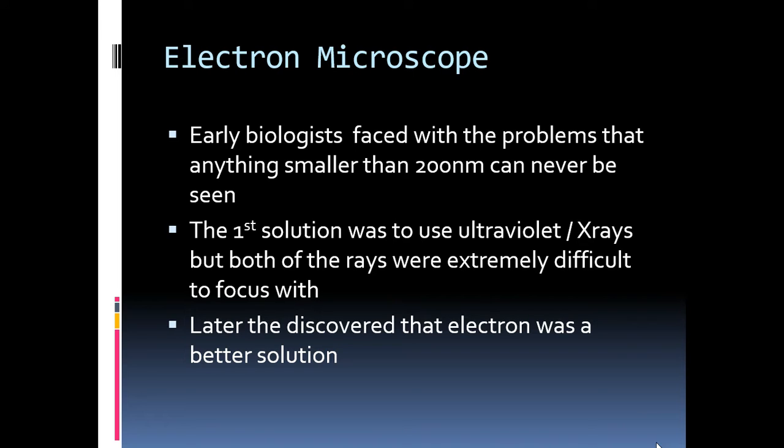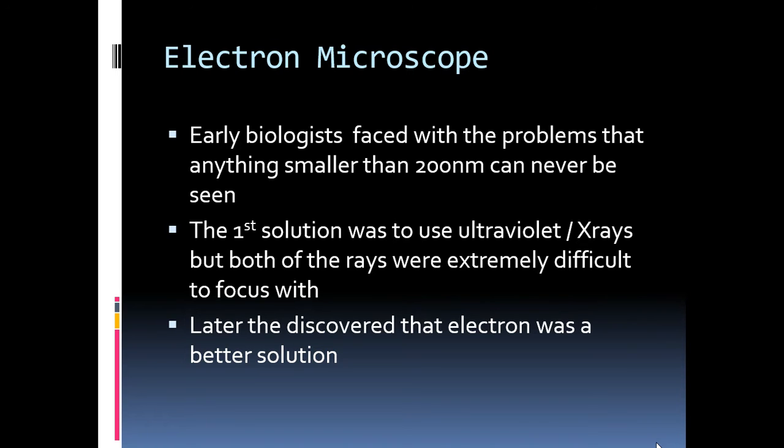Remember in the previous session we discussed that the resolution of the light microscope is only down to 200 nanometers. Therefore, the light microscope can only see structures or organelles that have a size larger than 200 nanometers. And the scientists thought that they could never see any objects smaller than that. So they tried to build a microscope using radiation of shorter wavelength. They tried UV rays, they tried X-rays, but both turned out to be too difficult to focus onto the specimen. So they finally discovered that the electron was the best option.